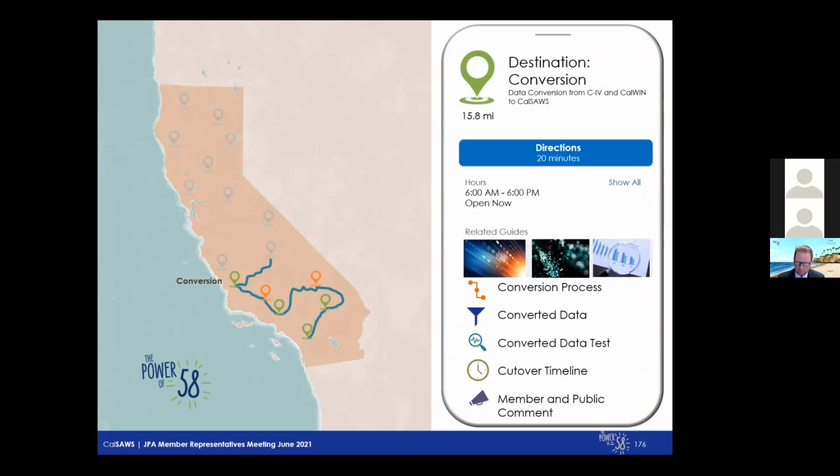All right, next destination is conversion. As we all know, when our data is accurate and readily available, everything in our jobs is better. So our team's been working really hard to map, prepare, transform, and validate the data so that your post-go live experience is seamless with minimal manual case cleanup. Our conversion team leads Paul Trisler and Keith Salz have created a video, and I will turn it over now to Paul, who, pardon the pun, puts the fun in conversion.